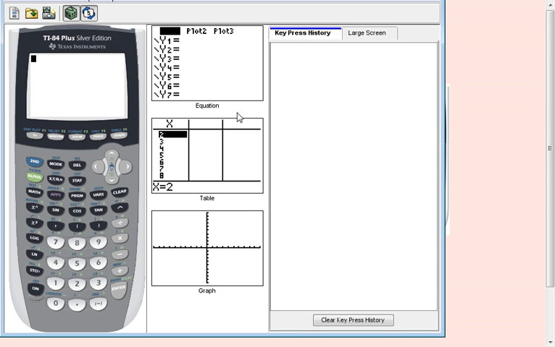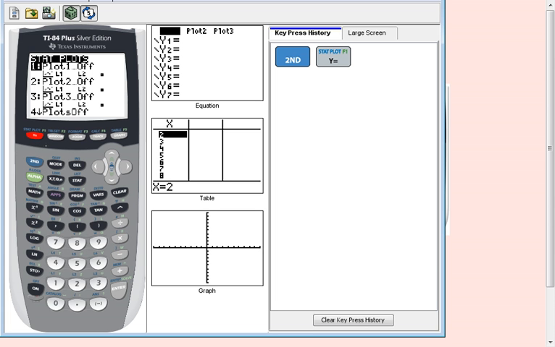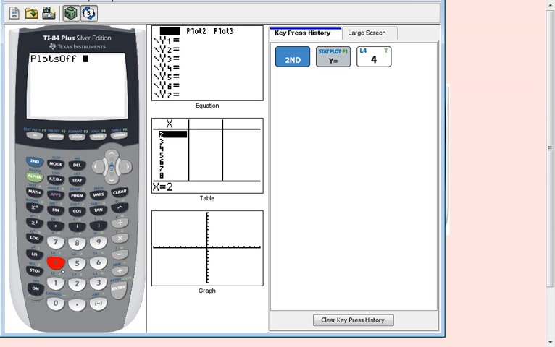Okay. I'm going to have you guys do something on your calculators just because I don't know where you've been in previous classes and what you've done, just to help us troubleshoot a little bit. You won't have to do this again, but I want you to do second, and then y equals, and then number 4, and then enter. So second, y equals number 4, enter, and it should say done there. You won't have to do that again. I just want you to do that so that our stat plots aren't going to mess us up, okay?